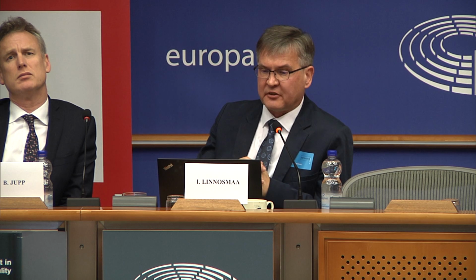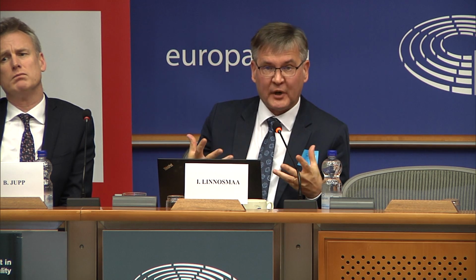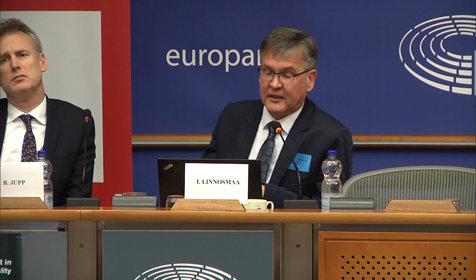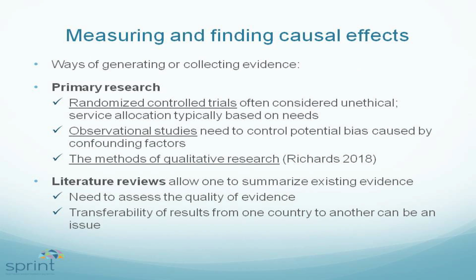Then a few words about measuring and finding causal effects. So basically we have a lot of ways of approaching this topic. We can do primary research, we can run randomized controlled trials that are seen as the unbiased way of producing causal effects, but in the social care context they are often considered unethical, because the service allocation is typically based on the needs of service users.